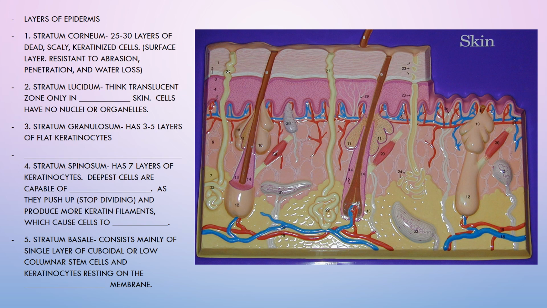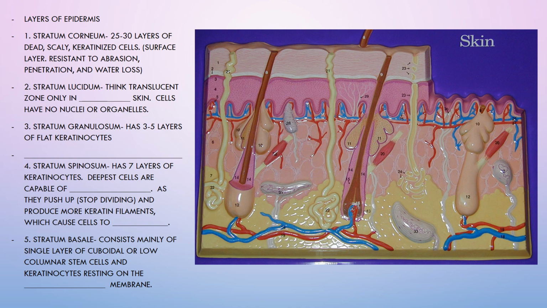You have stratum spinosum. You have 7 layers there of those keratinocytes. The ones that are deeper down actually can make new cells. And so what do we call it when one body cell makes another body cell? It's known as mitosis. Remember mitosis. Remember meiosis would end up being making sex cells, eggs and sperm. Mitosis, remember when you go through prophase, metaphase, anaphase, telophase, that's going to end up being what makes your body cells, so making more skin cells. So those deeper layers here at layer 4 are able to reproduce through mitosis.